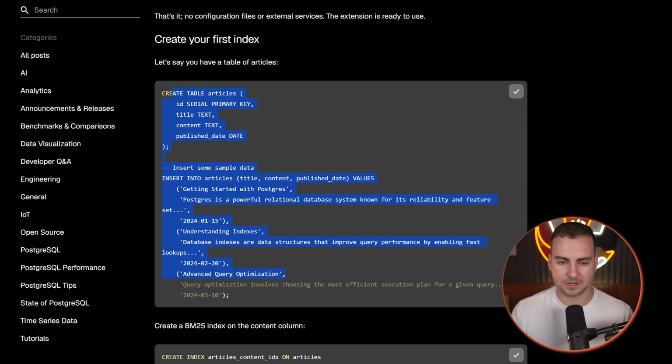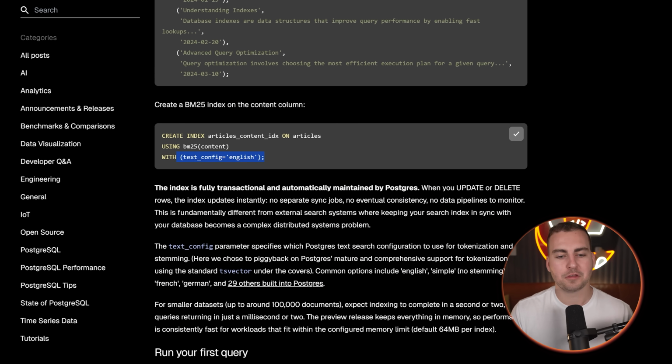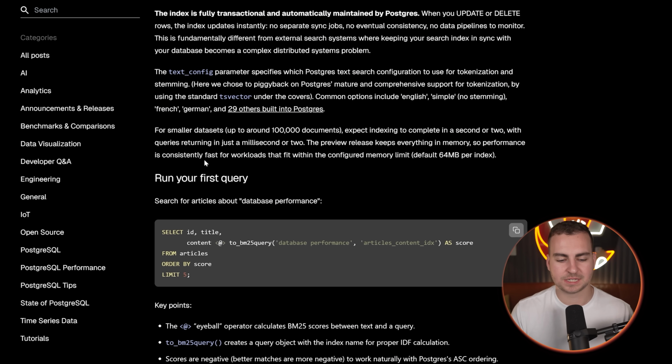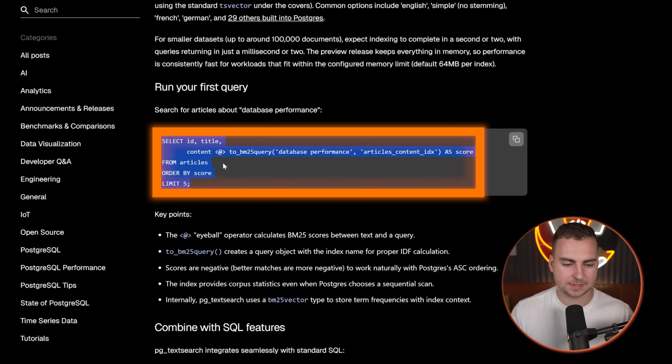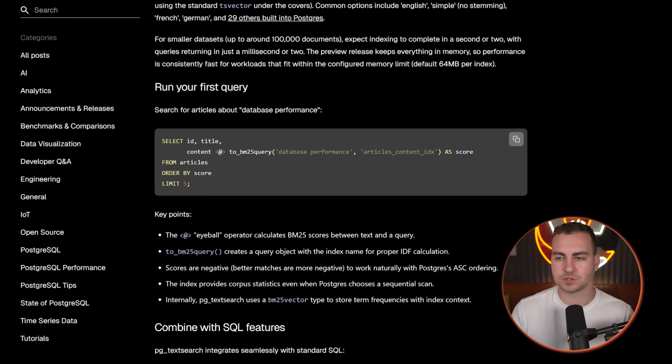Then you make the sample data, or you could do it before, it doesn't matter. Then you create the index, which it just said that it did. So it said that it made the index for me. So now I can do an example test using a select query like this, where I'm going to search through my products and try to find something. And let's see the quality of the search that we get.